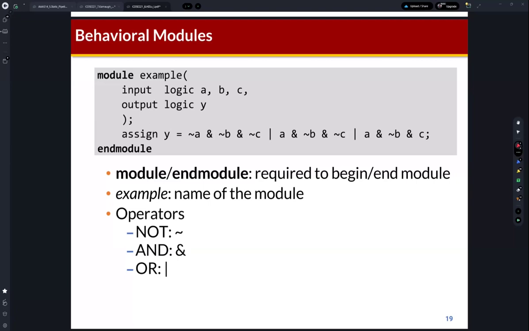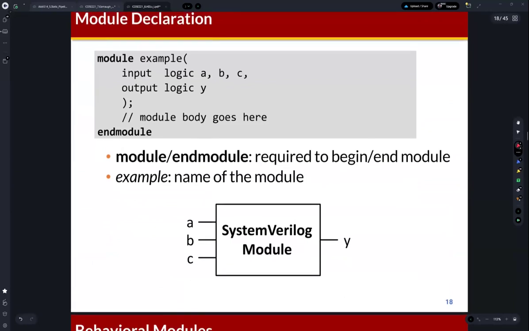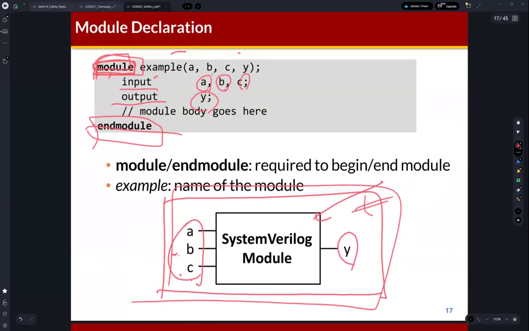Inside of the module, this slide shows another representation of the module. So what is different? In this representation, I just declare a module named example, and the input and output ports are listed, and then the input and output ports are described after they are listed.